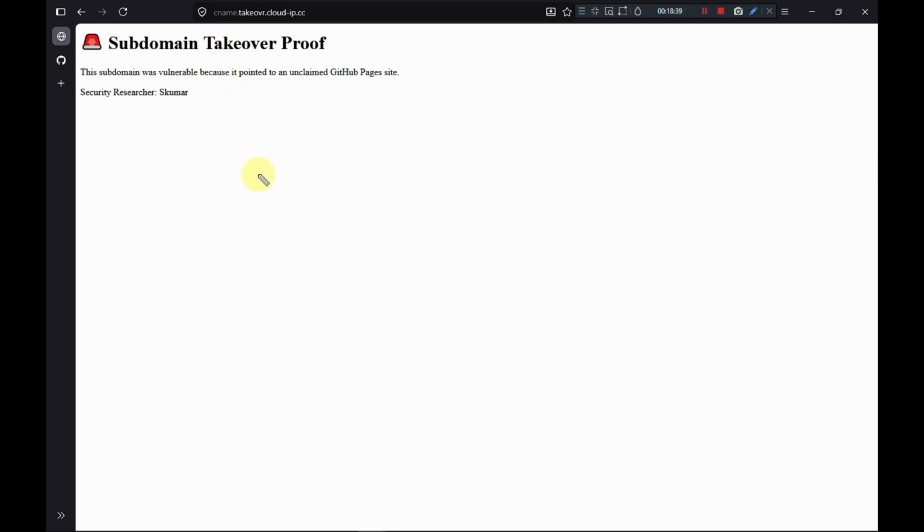Not easy, not difficult, but it may take some time to find those subdomains that are targeting services, like older subdomains, under a CNAME or DNS record which is not there or not active currently.